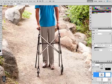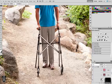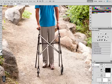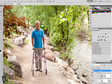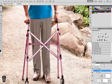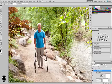Okay, so one thing left to do, as far as I know, and that's apply these changes to the pink version, just in case they decide that they've changed their mind and want the pink version. So I'll copy that mask there, and that's all I needed to do. Turn the copper version off, turn the pink version on, and that is effectively a pink version. Some of the rivets are pink, but they never asked for the pink version. This is just me being nice. So we'll turn that off, turn the copper on, zoom out, and there you have it, folks.